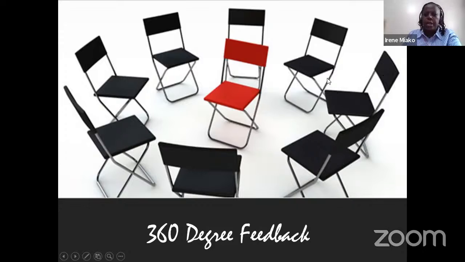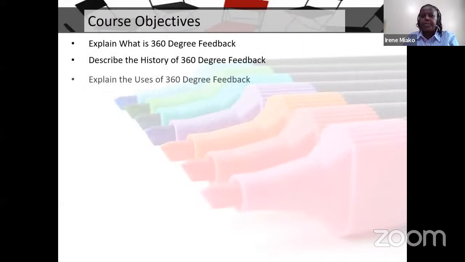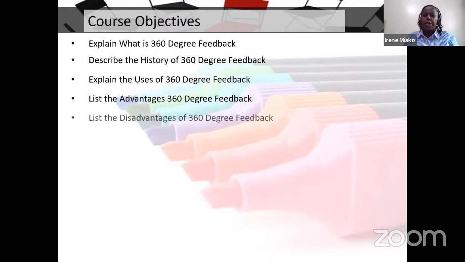Thank you so much. As we are all aware, we are having this training on 360-degree feedback. This is something that most of us as HR professionals, I can say, is an emerging kind of feedback. I believe that's why we're all here, so at least we can get to understand what it is and see what we can do to be able to implement it. For these sessions, we'll have some objectives as highlighted below.